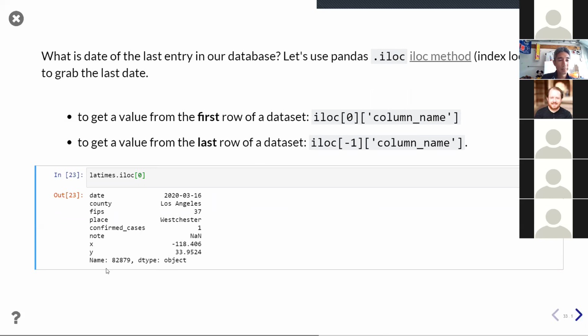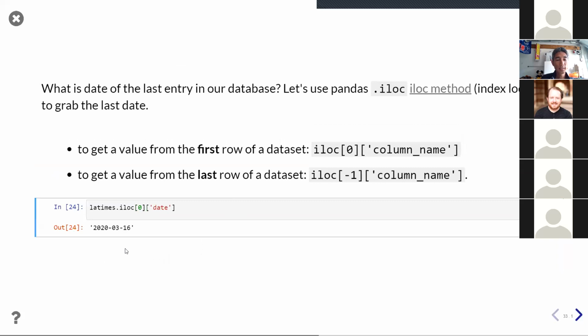So it gives me everything in that first row: date, county, FIPS, place, confirmed cases, etc. I can be more specific and say I want the date. So I put in date in single quotes or double quotes, it doesn't matter, and I hit shift enter, and it gives me just that column in the first row.